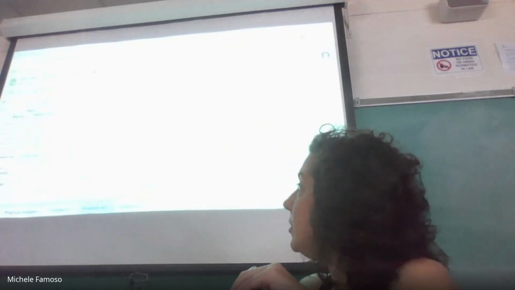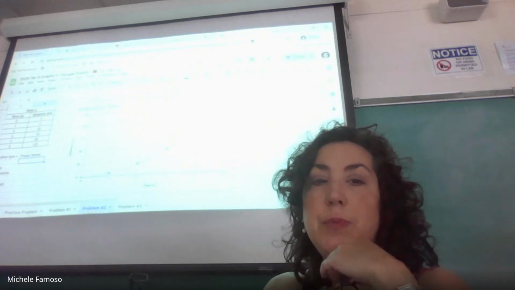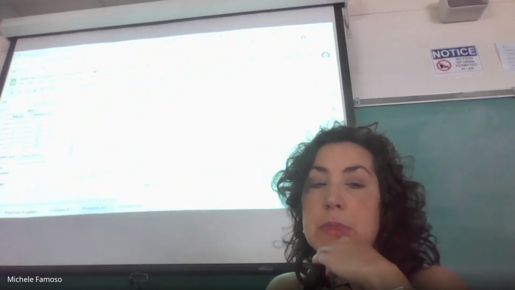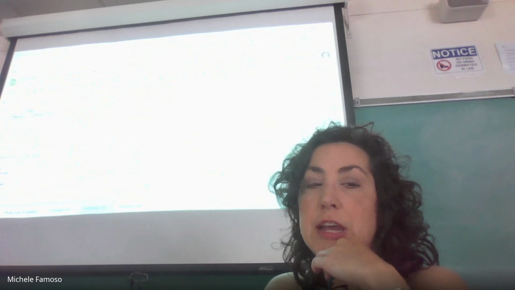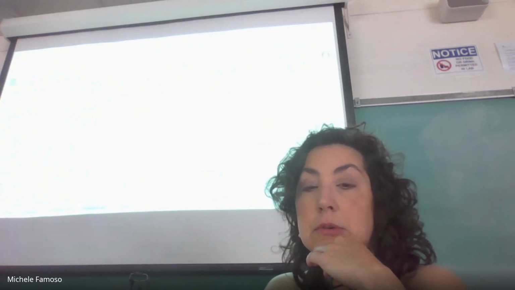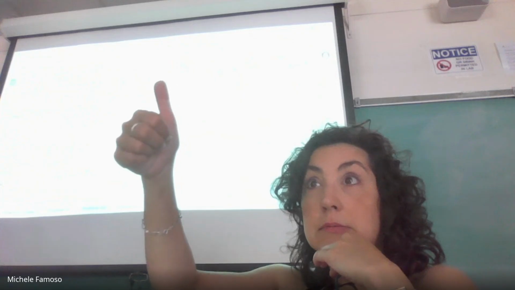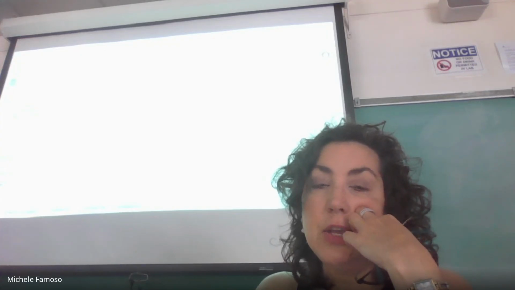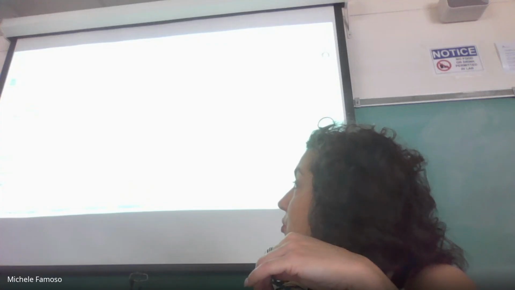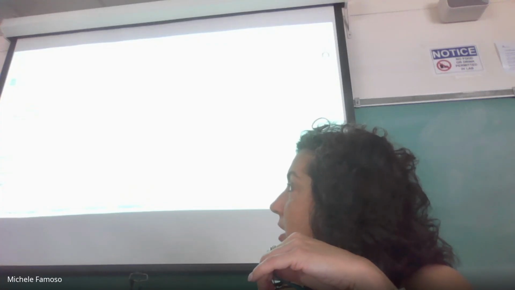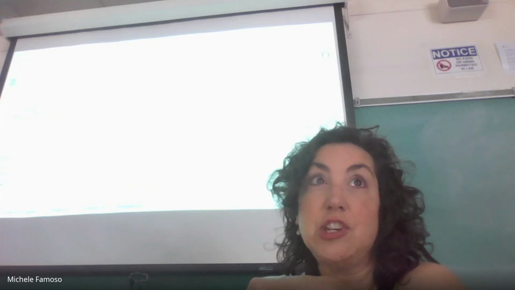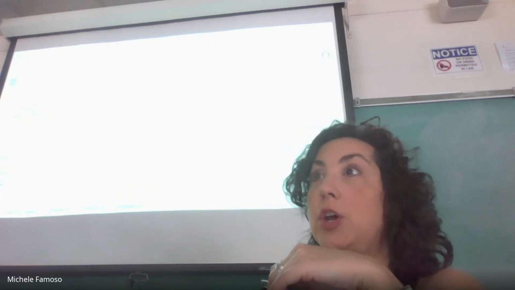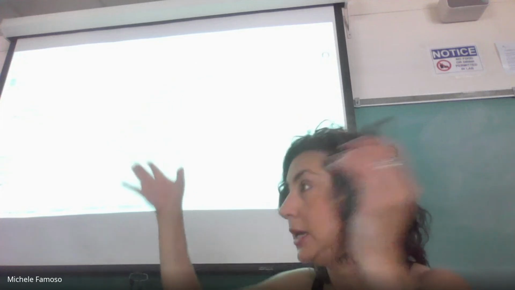Okay, let's look at problem 2. Your title should be distance versus time. And you should have selected the trend line type power series. Yes? That was all you had to do. There was nothing else to edit on that one. Go to problem 3. You should have changed the title to speed versus time. Trend line type was linear. That's all you had to do. How'd we do? Good? Easy, right?